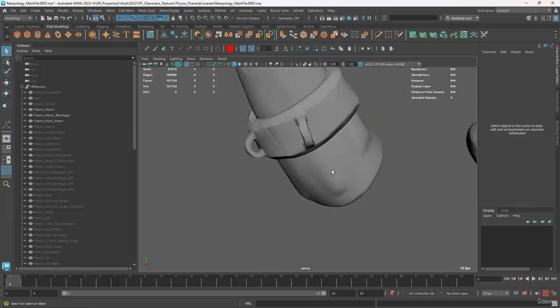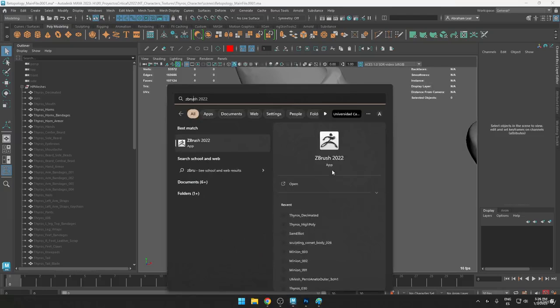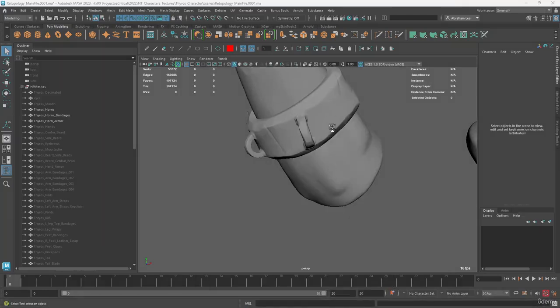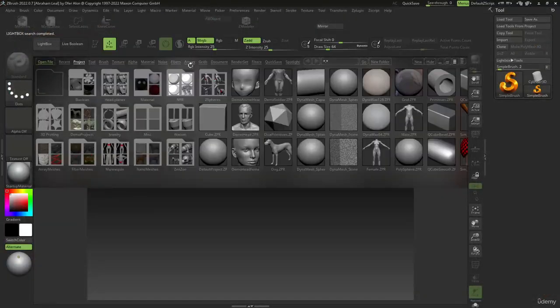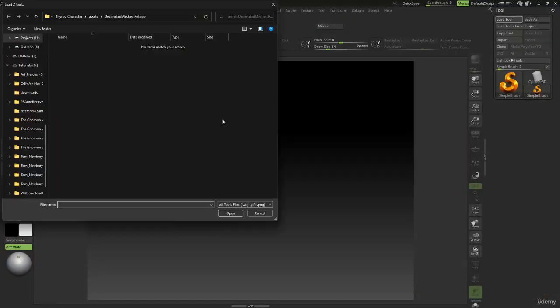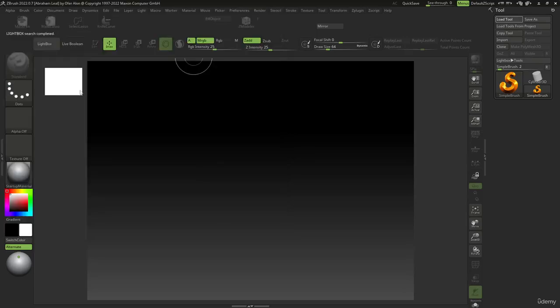I'm going to delete them, but we need to bring them back because one of the very common issues that I've gotten into throughout the years is I delete something that I know that I'm going to replace later, but then I forget to replace it, and it doesn't work, right? Like we need to bring it back, otherwise we're going to forget, and then the character is going to be incomplete. So we're going to jump real quick to our asset right here. Have here our Thyros, the high poly, not the decimated, the high poly, the big chunky one that we have.